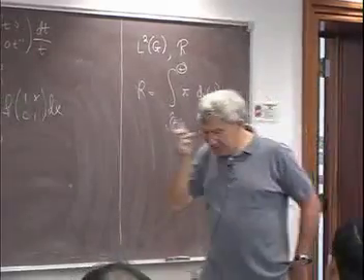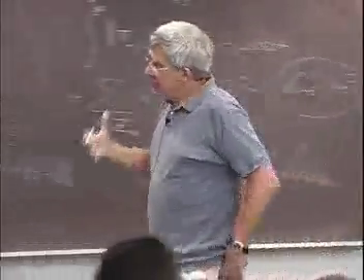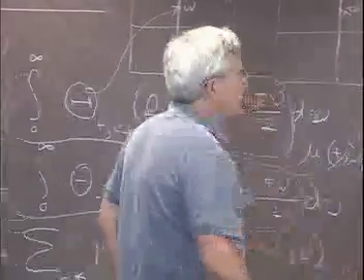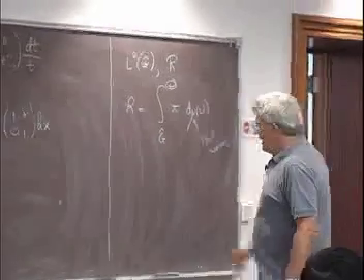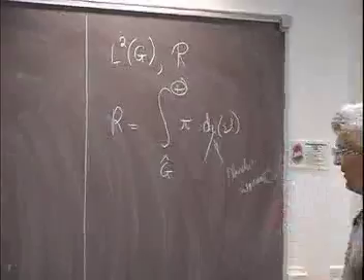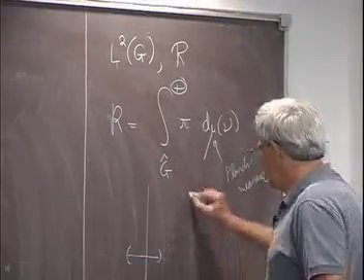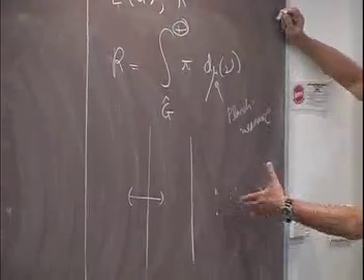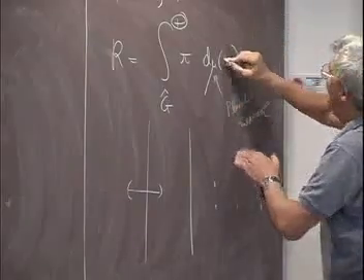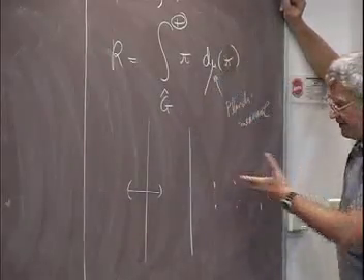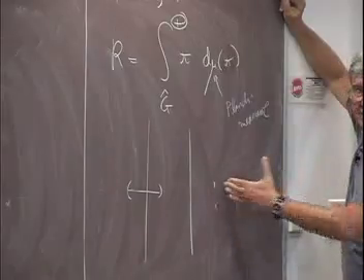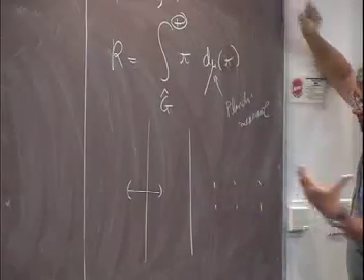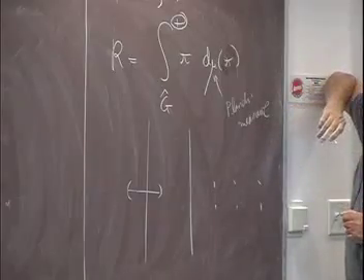So let me make a few comments about this, because it's important to realize that the Plancherel formula carries much more information than this. So what is this direct integral? First of all, this G hat is our unitary dual, so it looks something like this, a line and a bunch of points. Over the points, I'm sorry, this should be pi. This direct integral is just a Hilbert space sum of representations which live over these points, but you can have a bunch of copies of the same representation.